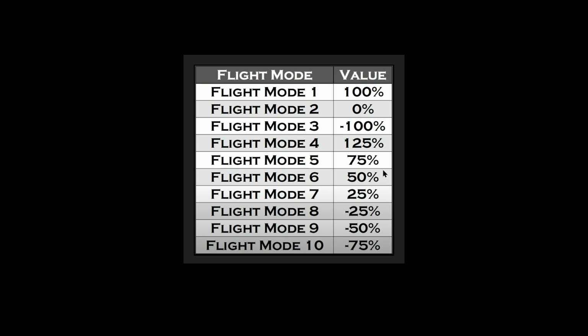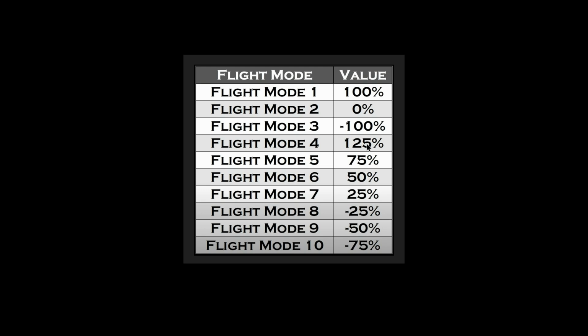You can see that they've used plus and minus 25, plus and minus 50, and plus and minus 75. So they had to put something on 125 because they've used plus and minus 100 naturally and 0. So for some reason, they put flight mode 4 at 125%.